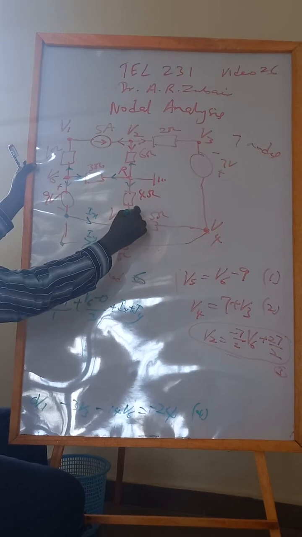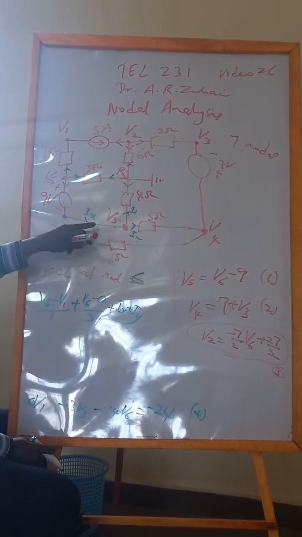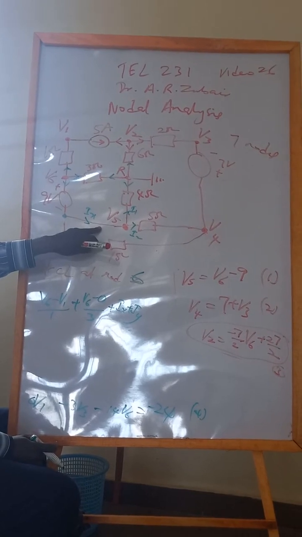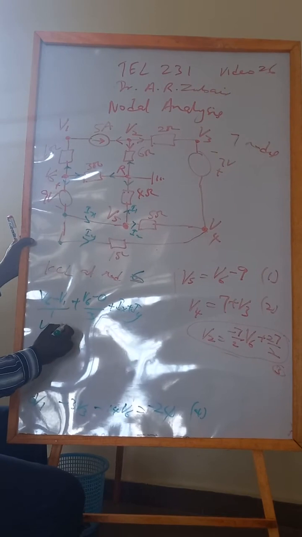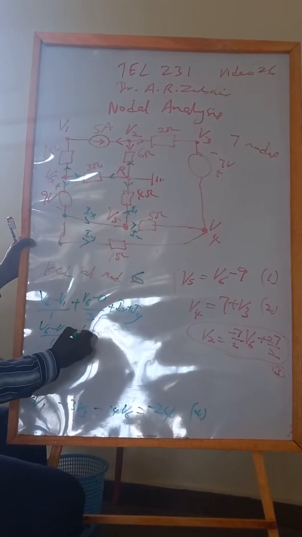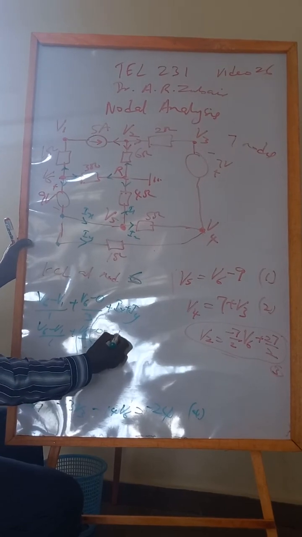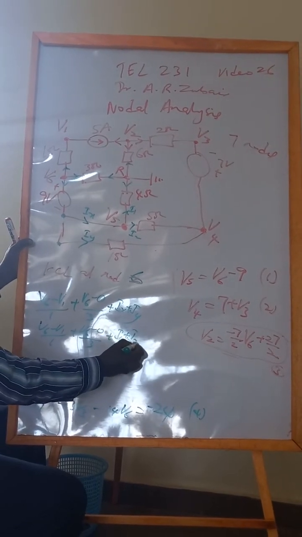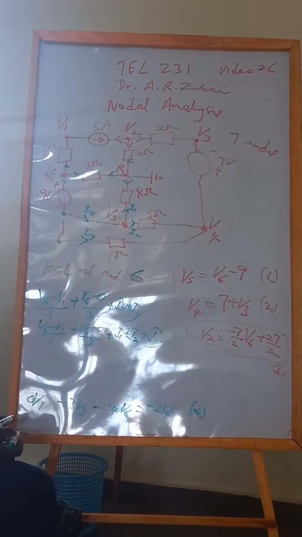So I have to come to a conclusion that this current will be equal to the sum of this and this. This will be I1, I2. So for Ix, there is no way I can calculate Ix. But Ix is going to be V6 minus V1 over 1 plus V6 minus 0 over 3. That Ix is going to be I1 plus I2, and Iy is there. Hello? Hope we are together.